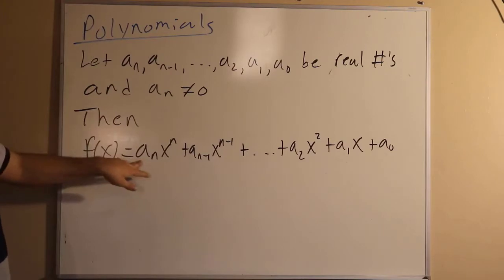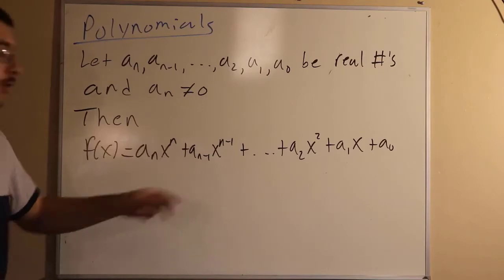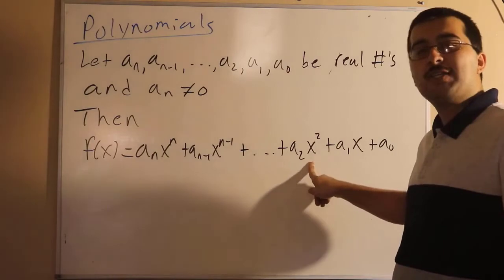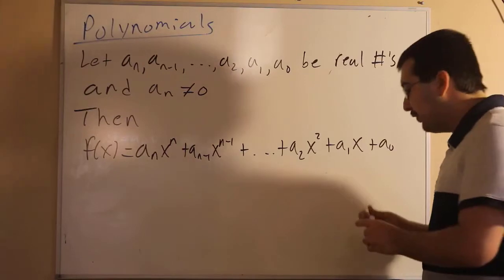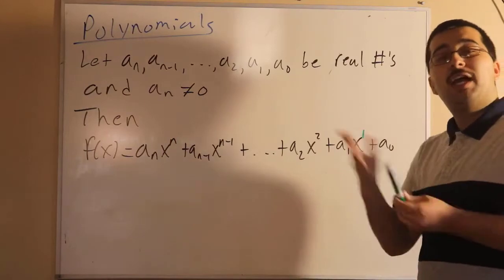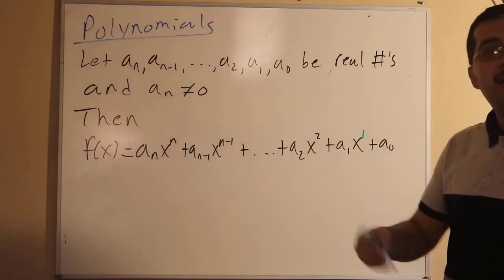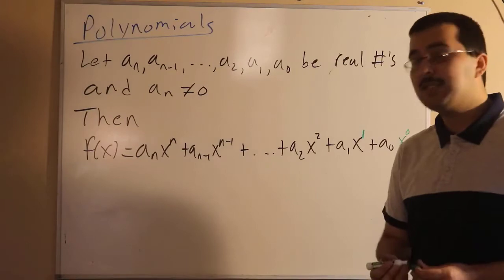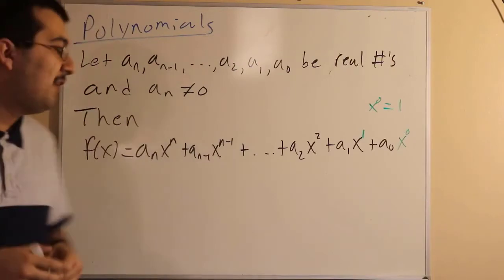So what am I getting at? Here we had A sub n, the sub was n, so we multiplied by an x with a power of n. Over here, we have A sub 2, so the sub was 2, so we multiplied by an x with a power of 2. And we're doing it over here as well. We have an A sub 1, so we're multiplying by an x to the 1. But x to the 1 is just x, right? Same over here, we have an A sub 0, so I would need to multiply by an x to the power of 0. But x to the power of 0 just equals 1, because anything to the power of 0 equals 1. So that's the trend that happens. This is how we get to define our function.